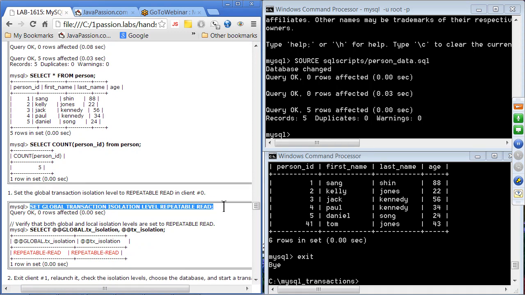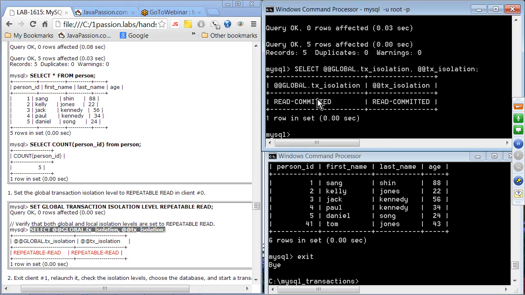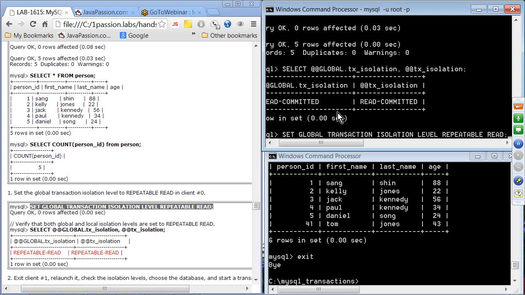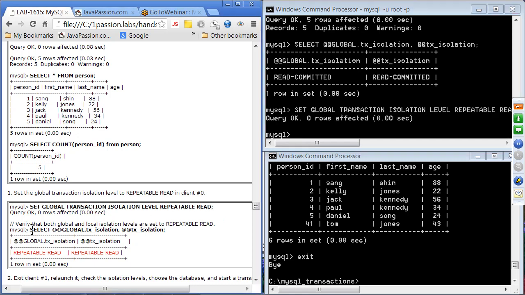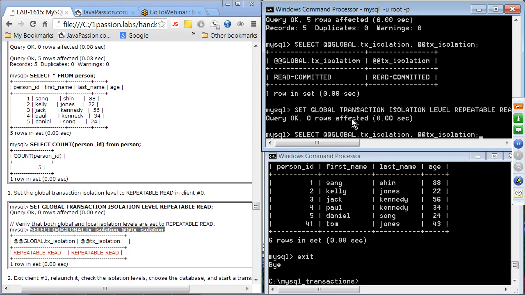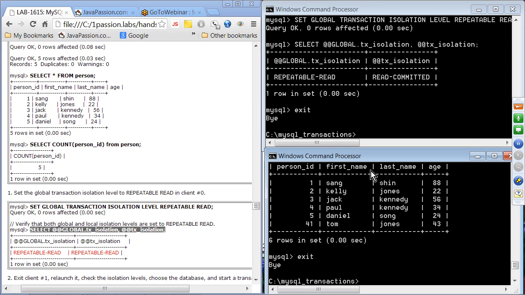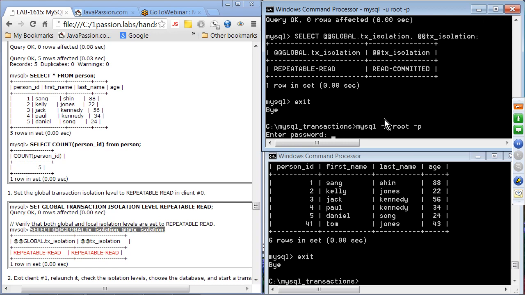so now we are going to actually set the repeatable read. So this is the default, but since we have changed to the read committed, if you actually see, we are still in the read committed. Okay, so we want to change it back to repeatable read. So we're going to change the global transaction isolation level to this. Okay, and then you can see it's now changed to repeatable read. Okay, so if you just get out, and again this one get out, now both of them, both clients, should have repeatable read, both global and the local transaction isolation level.